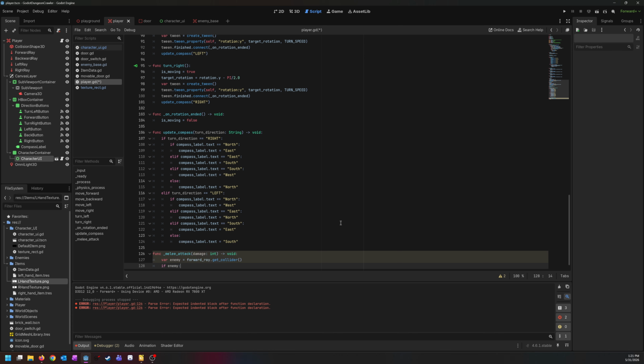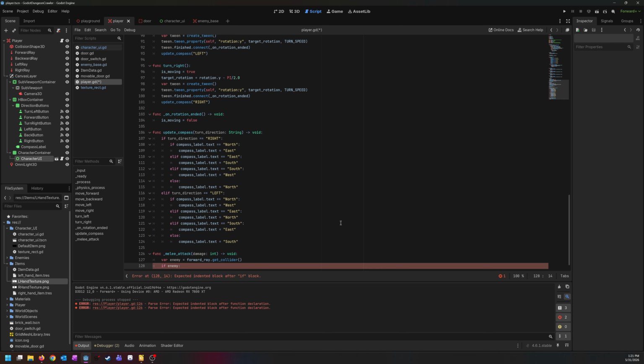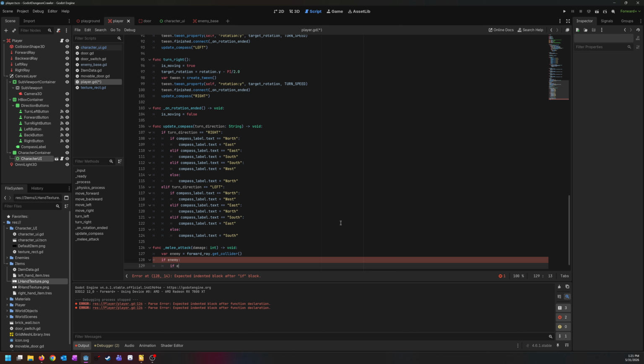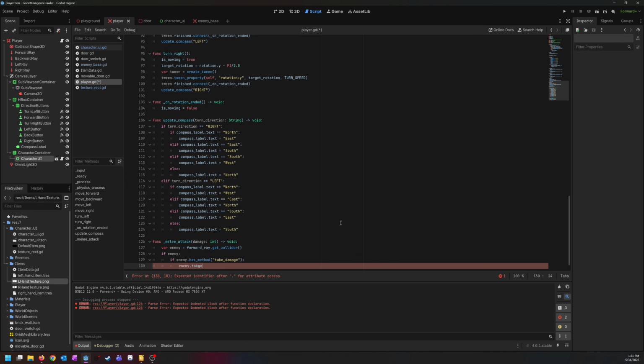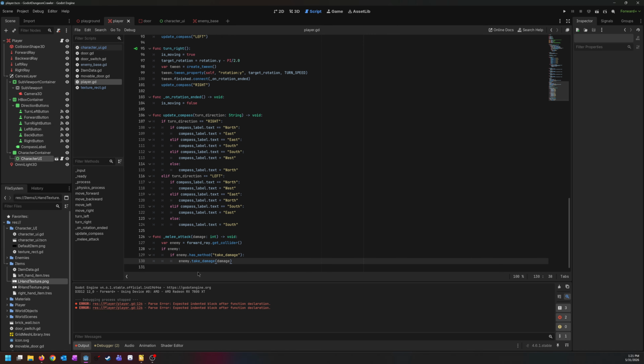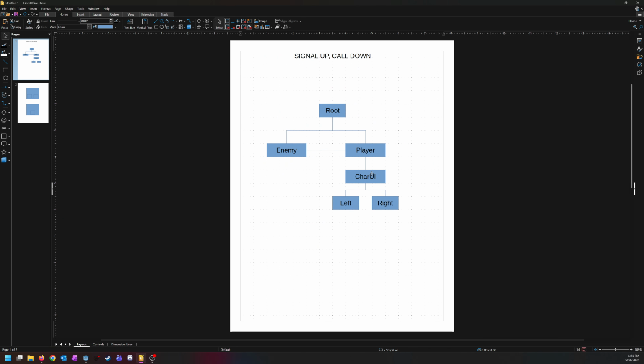Now if enemy, so if there is something that this touched, then we say if enemy has method take damage, and we have to put that in a string, then we say enemy dot take damage. So this is our call down. So again, we have signal to character, signal to player. Player gets a reference to the enemy. If the enemy has this method take damage, then call it with this function.